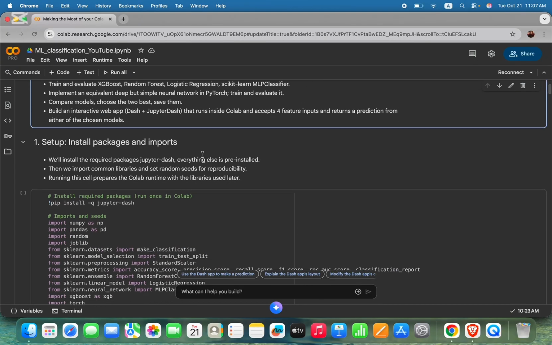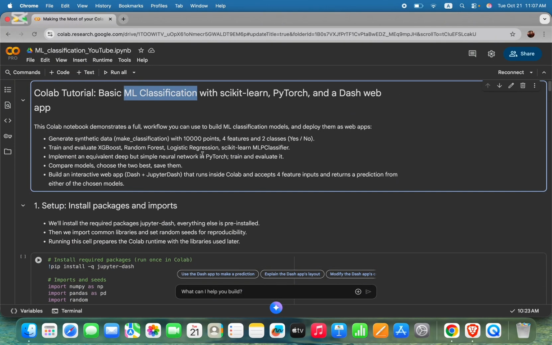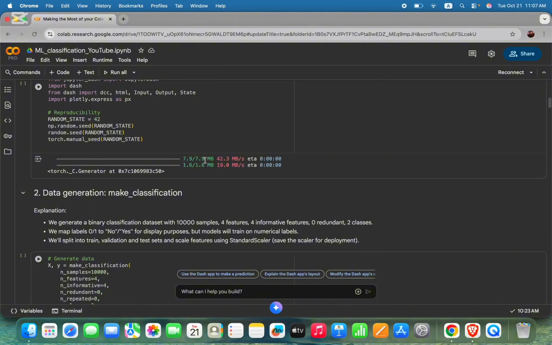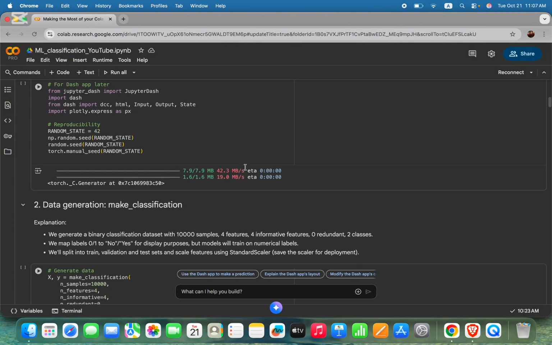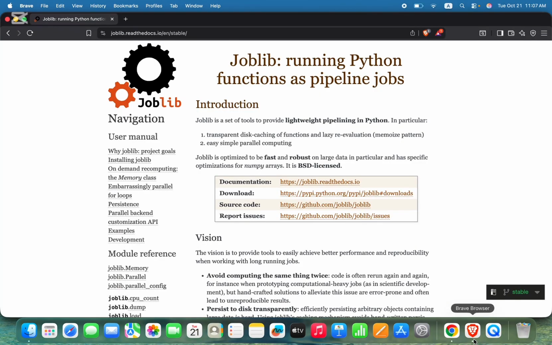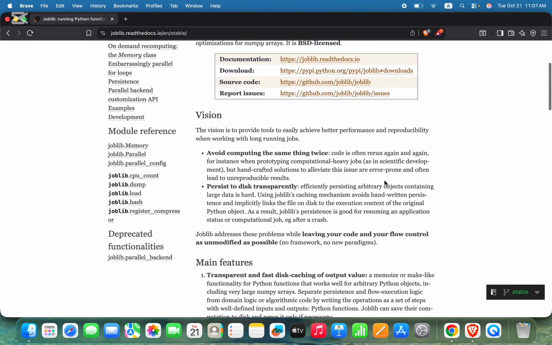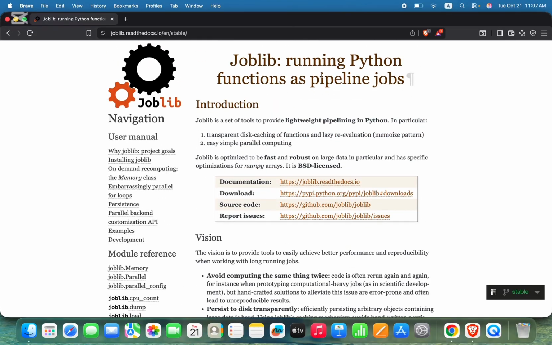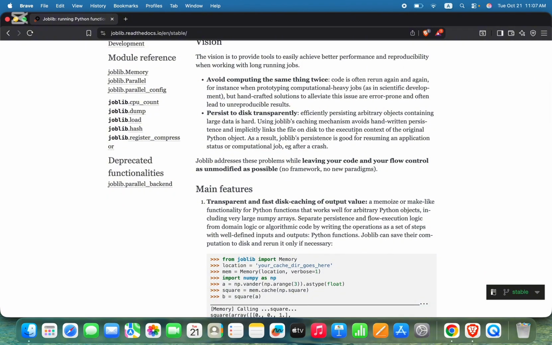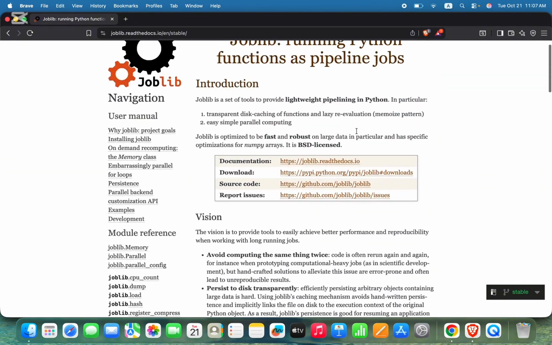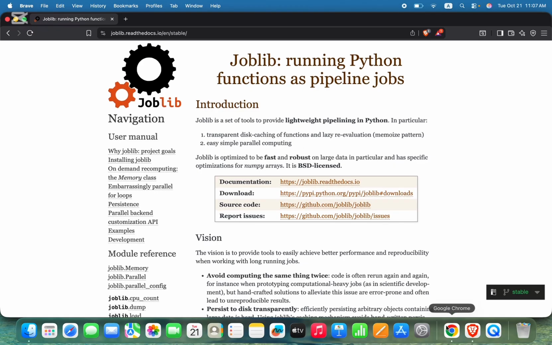And the idea is that I'm going to walk you through the code I prepared at a relaxed pace. We will also open and check what the various libraries that we use do. So here is, for example, the joblib library that we will use to save our models and then load them into the web app. And yeah, this is the idea.